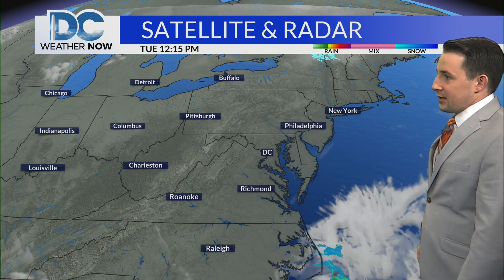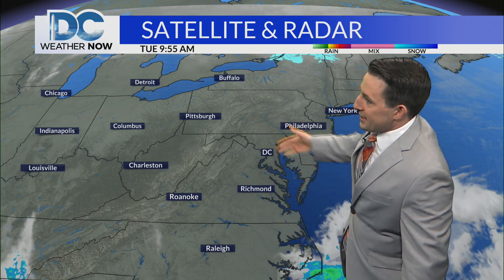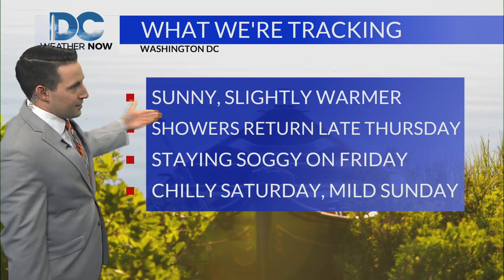Still no clouds really in the sky. We'll see that change a little bit as we go late in the day today and then especially tomorrow, as high pressure starts to nudge even more to the east of us and allow those clouds to work back in. But we're also starting to see a little bit of a southeasterly wind with high pressure moving out of the picture. It's not much, but as we hold on to that southerly wind for a few days, we'll see those temperatures go up a few degrees each passing day.